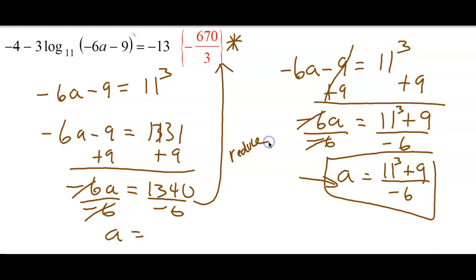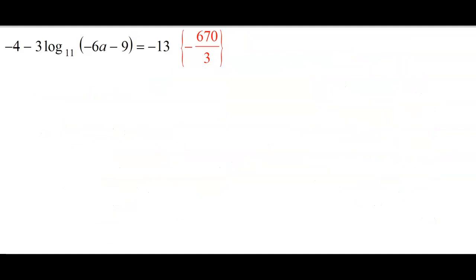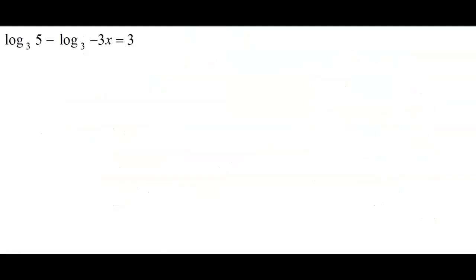So okay, let's go ahead and move on. Look at another one here. So now this is the third type of log equation. We saw the first one was a log on both sides. We saw on the second one there's only one log. Now this one has two logs, but they're on the same side of the equation.